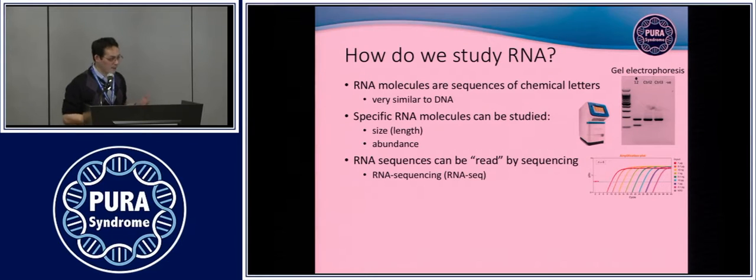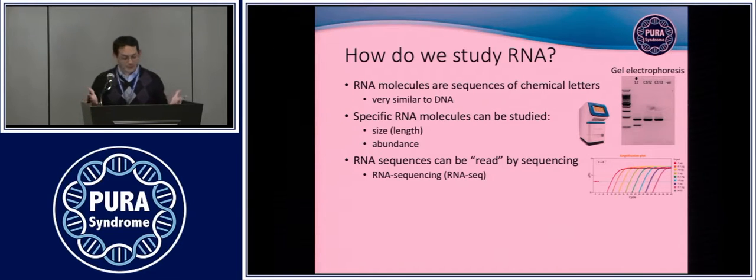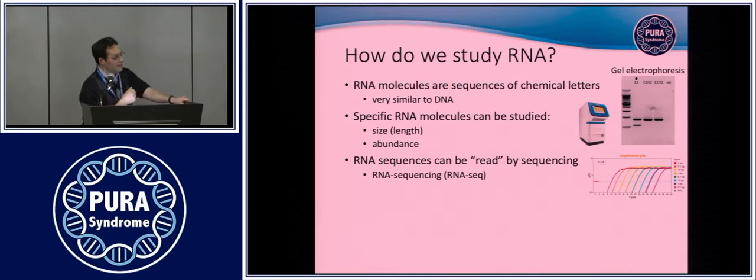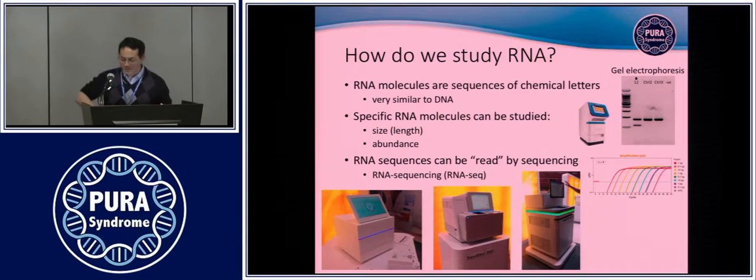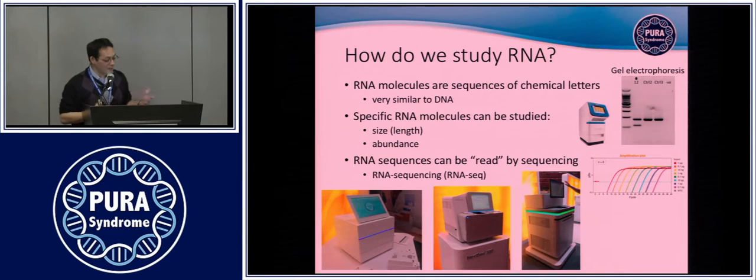And then, more recently, in recent years, there's been a real revolution in how you can sequence things. A lot of your families have, I suppose, come to a diagnosis through these techniques applied to DNA in the form of exomes and genomes. But you can apply this to RNA as well, because RNA is just a copy of DNA sequence. You can also sequence it and try to find abnormalities that way. And there's a whole host of new machines and technologies out there to help us look at this on a research basis.